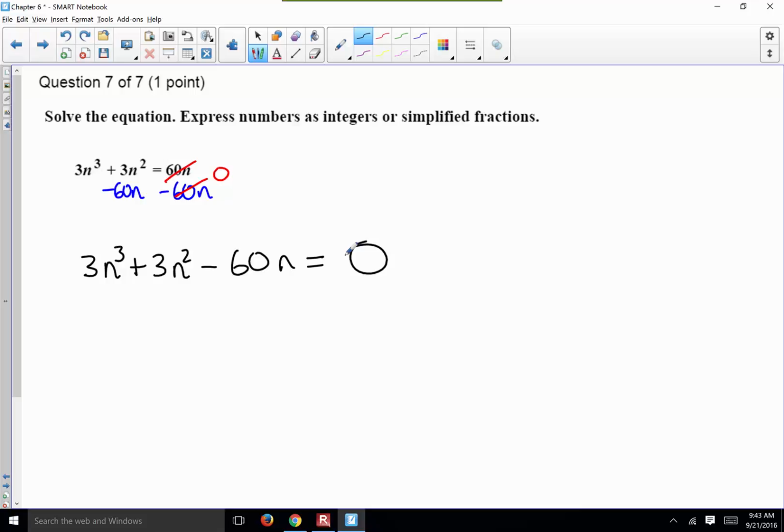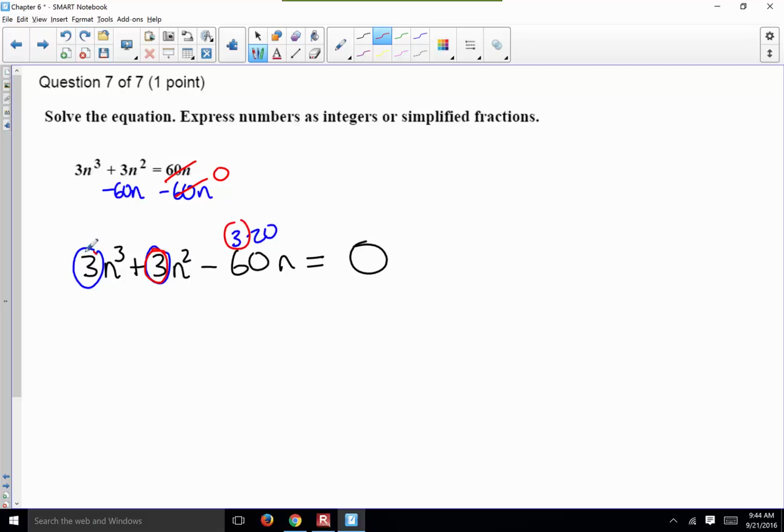Because this is a cube. The first time I'm given a trinomial, 3 terms, but it's a cube. n cubed, n squared, n. Yeah, we need to first look, first step always, step 0. Look for something common in all terms. I see 3 common. This is 3 times 20. I see 3 common everywhere.